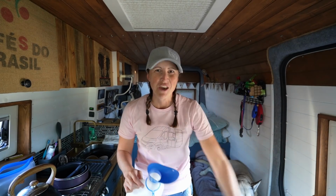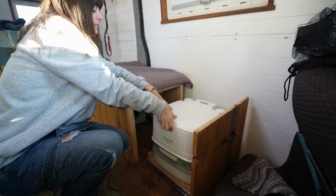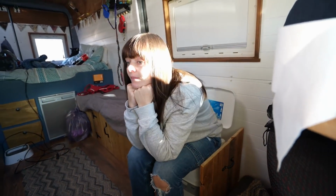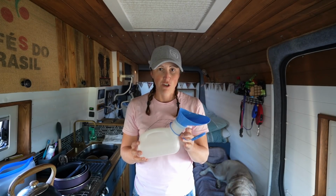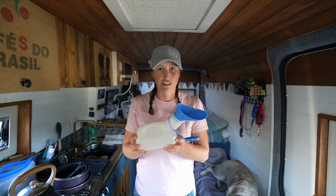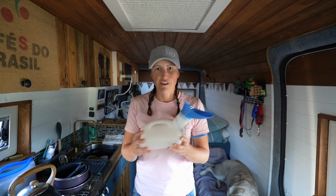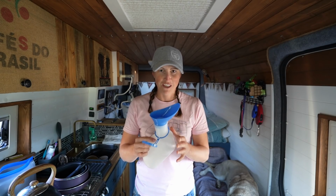Now many of you know that we've got a very small toilet, and again, with us being 2 women in the van, but I'm sure this affects straight couples as well, the toilet fills up very quickly, and you can't always find somewhere to empty it. But these means you don't have to go out in the cold if you're a bloke and do your business, and for us ladies, like I say, it's a lot easier than trying to do it outside behind a bush. So you just use this, and then they're very easy to discreetly take to a toilet to empty. So yeah, can't recommend these highly enough.